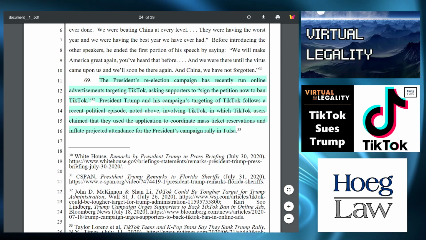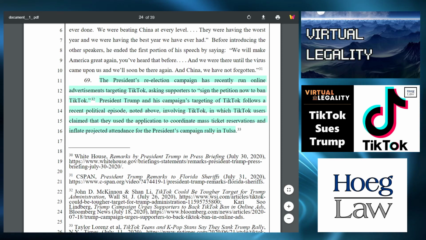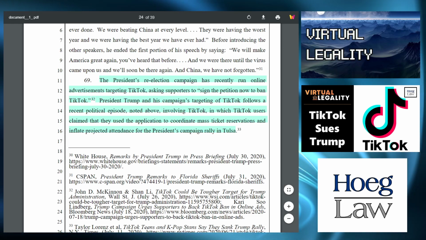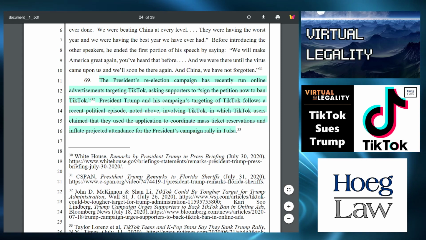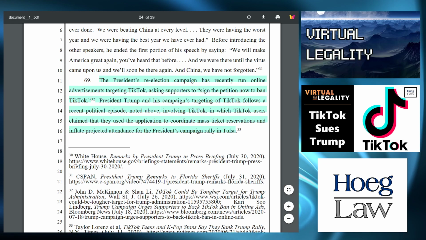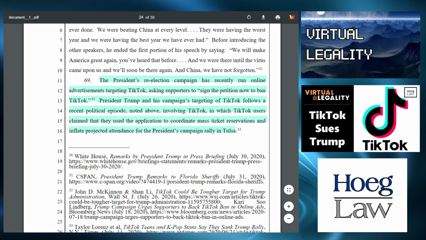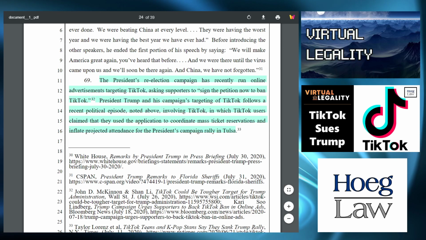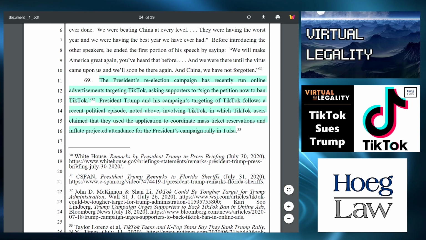And I tend to agree. It's a bad look. It is not something that a president should do. And I think that helps strengthen their argument that this kind of stuff exists. But even then, the court is going to be really reluctant. Not every court. Maybe they filed it and they get a judge that is either specifically down on Trump in the way that he operates the White House, or is very much in favor of limiting executive order authority in general, looks at all this and says, yeah, I can certainly see the complaint that TikTok is making, that all of this is essentially fake. And so we'll issue at least a preliminary injunction, which would get TikTok over the finish line.